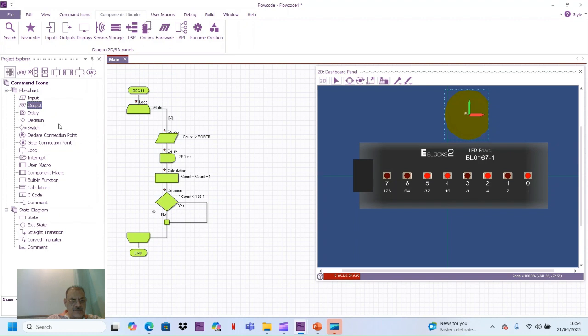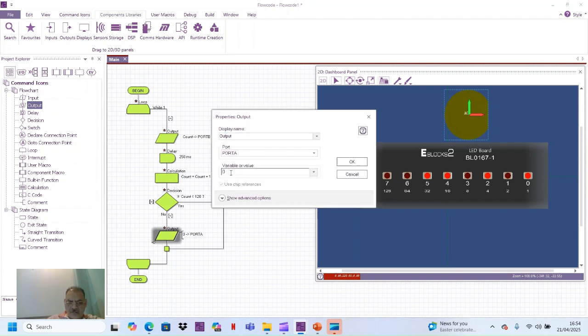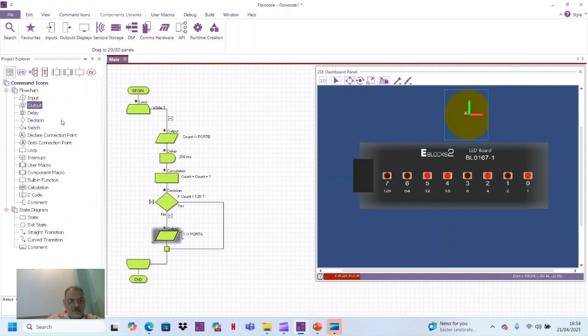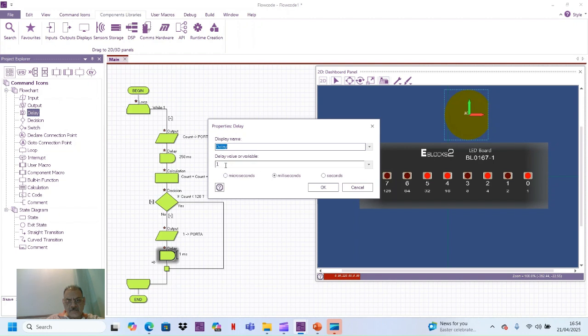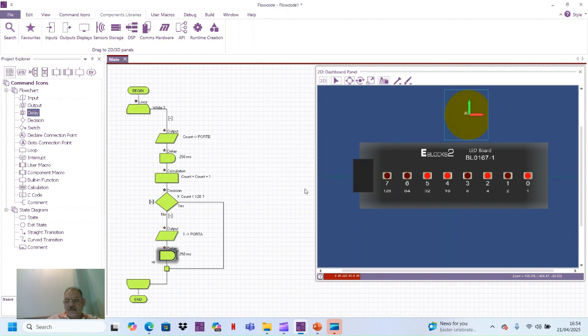So what we do is that we want an output which should go to port A0, and it should send 1, and it should stay on for, say, 50 milliseconds, and then it should break the cycle to stop the program.